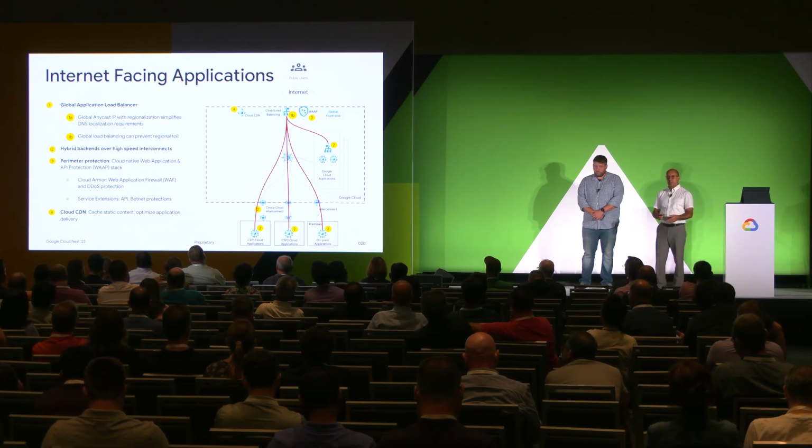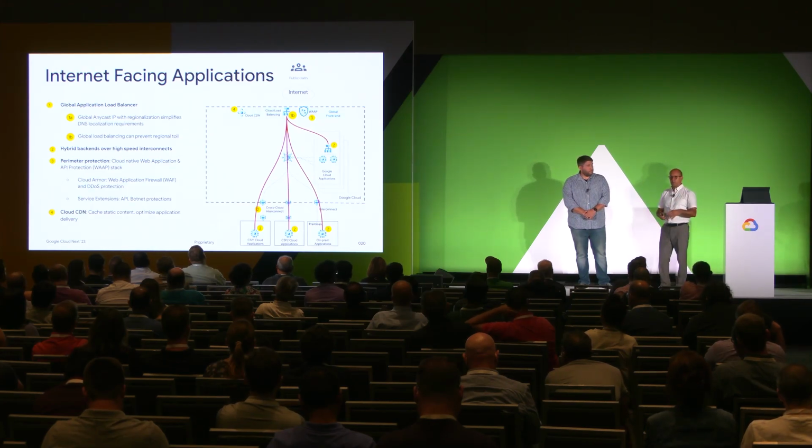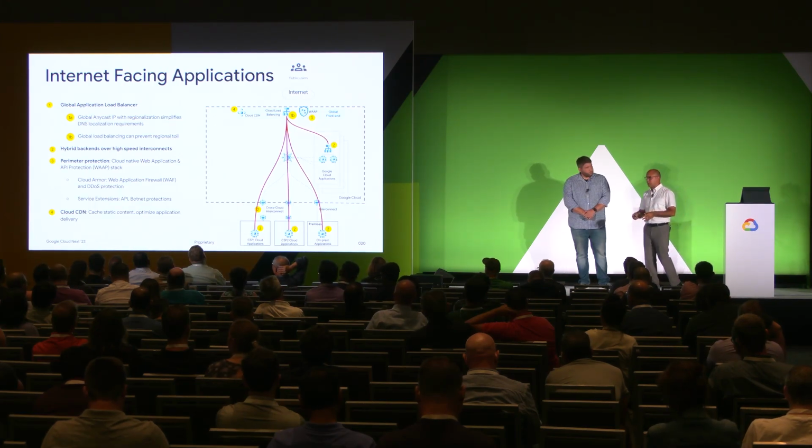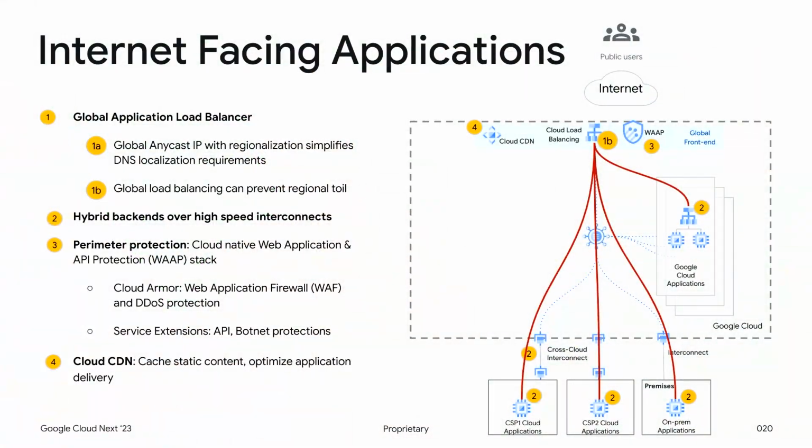The next thing that we need is basically security. Manisha talked a little bit about this and how we have an extensible framework where you can actually grow your security stack and customize it, right? So the load balancers are based on Envoy proxy infrastructure, and the Envoy proxy infrastructure allows you to use service extensions, and we start with WAF services and distributed denial of service attack protection, but now you have an open environment where you can actually include bot protections and API protections. So pretty powerful. Any thoughts on how you could benefit from this, Tom? Oh, absolutely. I mean, the Google Cloud Load Balancer and Cloud Armor are critical to the way we deliver our products to customers.